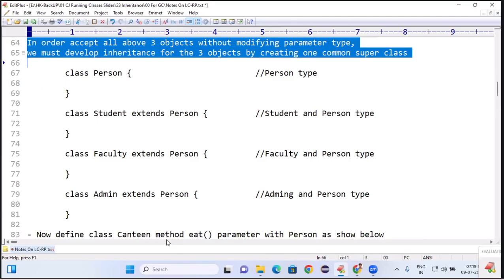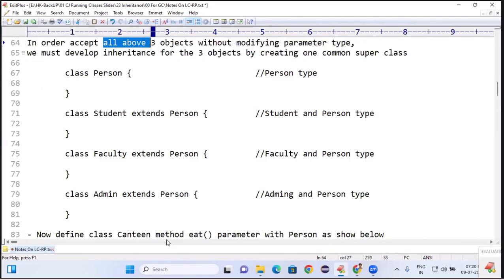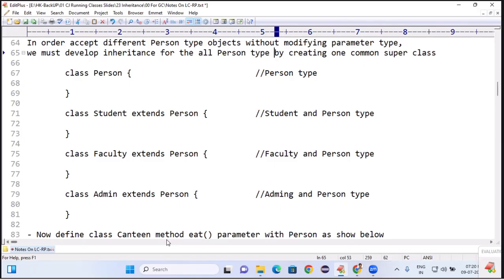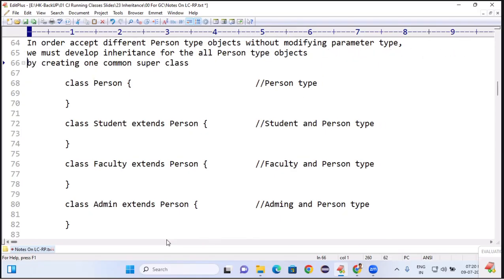In order to accept different person type objects without modifying the parameter type, we must develop inheritance for all person type objects by creating one common superclass with the name person as below.